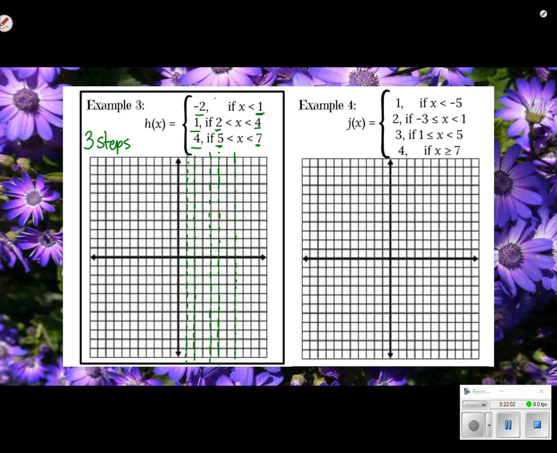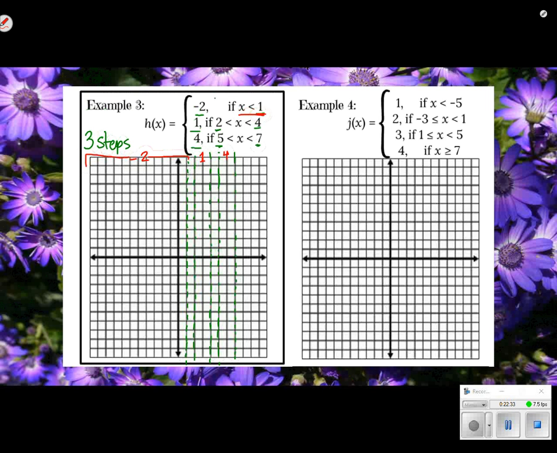So that means that where I'm looking at 1, everything less than 1 is going to be -2. There's a big giant space here that's going to hold -2. And then in between 2 and 4, I'm going to have 1. In between 5 and 7, I've got a y value of 4. So I'm going to have a really, really long step, a gap, a short step, a gap, and another short step. So let's look at graphing this.